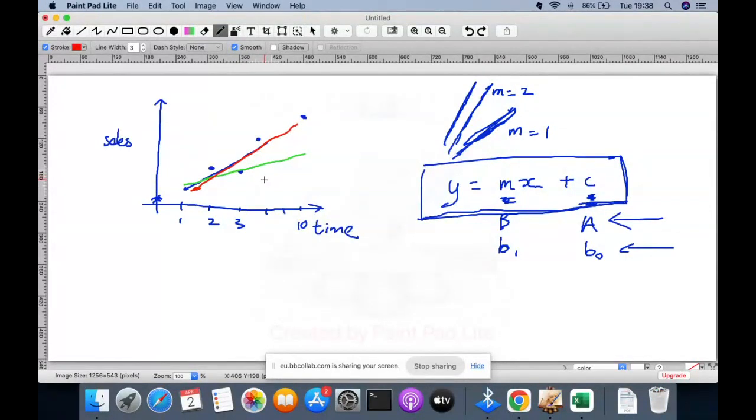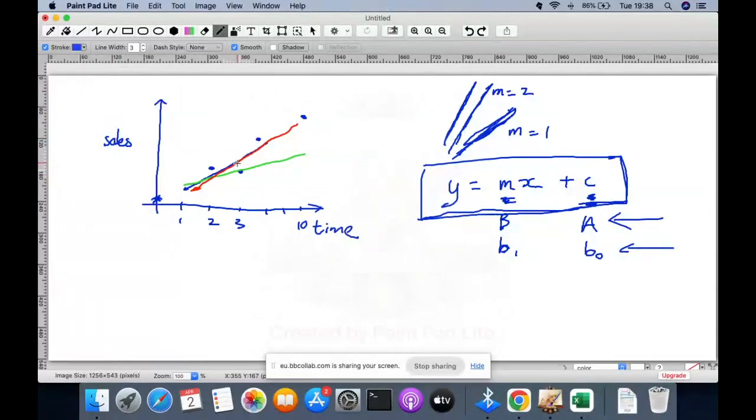So there's a way we overcome this, by all of us agreeing on which is the best line. And how we do that is, okay, you won't be tested on this, but I'm just explaining it to you so you understand. So if you want to switch off now, please do. I'm going to tell you when you need to switch back on, and this is what's going to be coming out in your assessments. But now I'm going to explain how we decide which is the best line, which you won't be tested on.